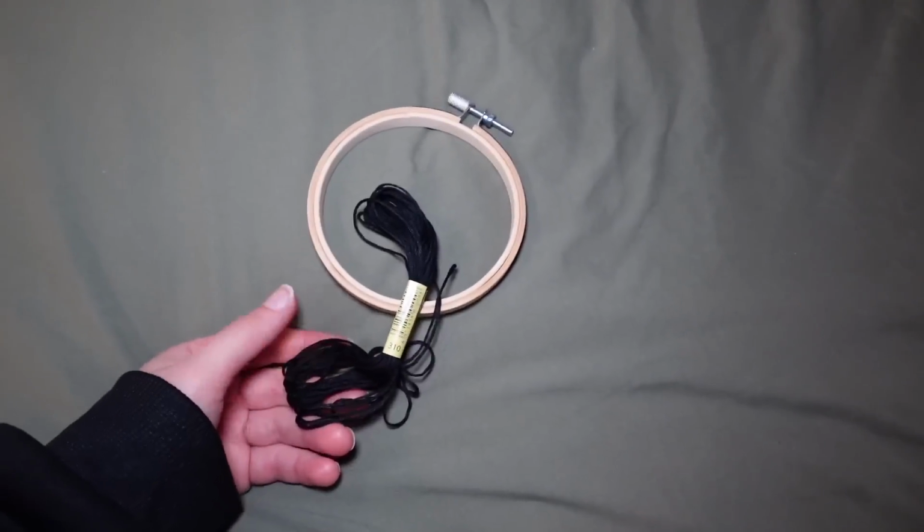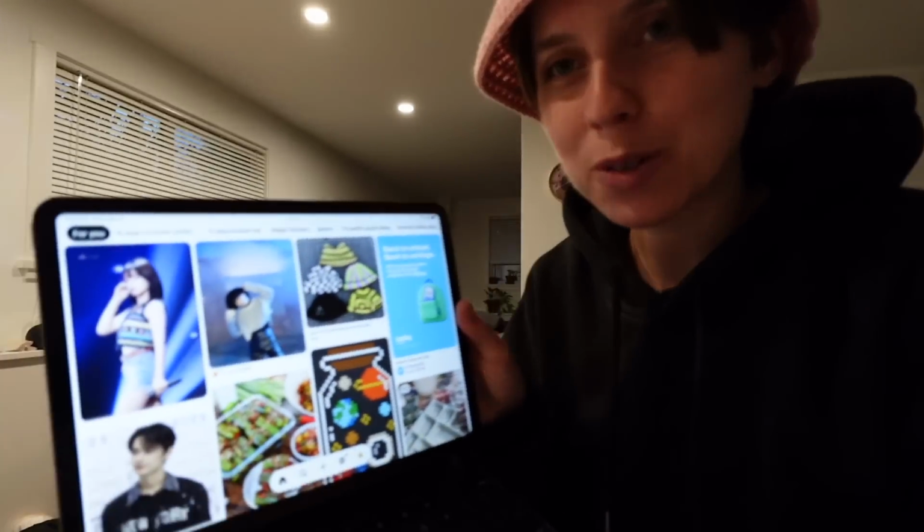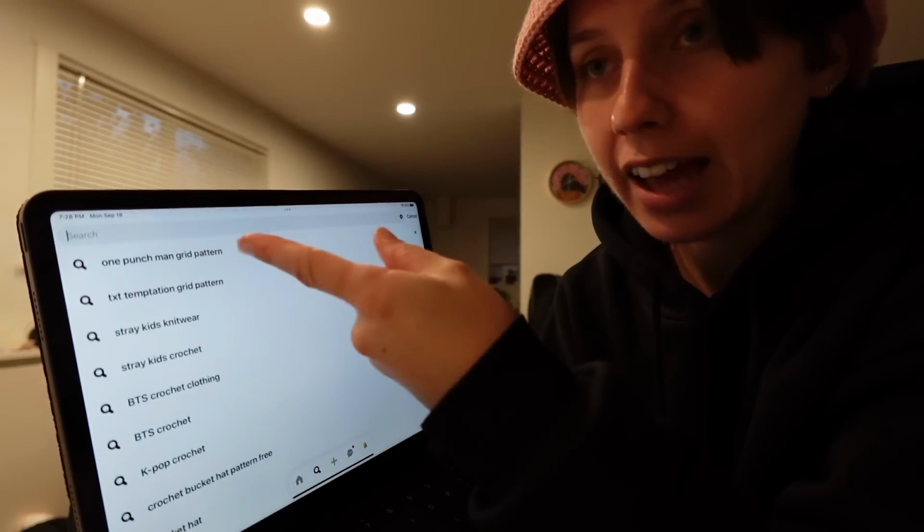Cross stitch is next. You'll need an embroidery hoop, embroidery floss or thread, whatever you want to call it, and Aida cloth. I don't know how you pronounce that. And of course, a needle. You can buy kits that have everything included, but those are huge and take forever, and unless you like landscapes, what I like to do is go on Pinterest.